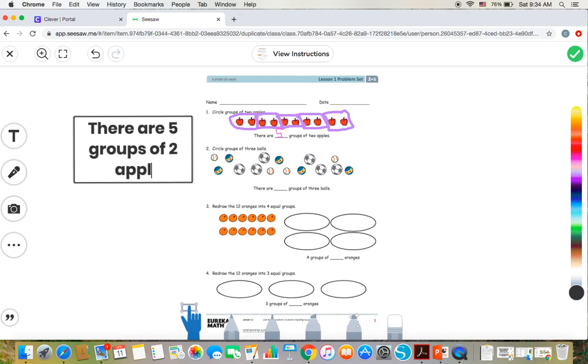groups of 2 apples. If your student wants to do a recording, they could click the microphone and record themselves reading the answers. They could take a picture. Now for picture, if your student is having some difficulty manipulating how to move their mouse or their finger to fill out these questions and it's frustrating to them, if you have printer capabilities, you're welcome to print the activity page out, complete it using pencil or markers, and then take a picture of it and upload the picture as proof that they finished the assignment.